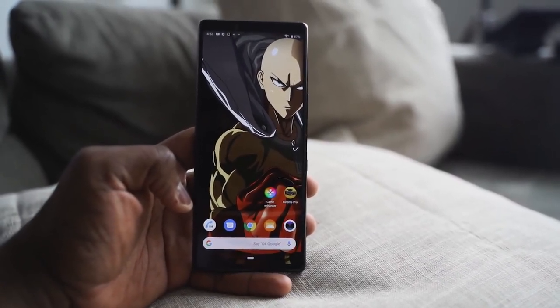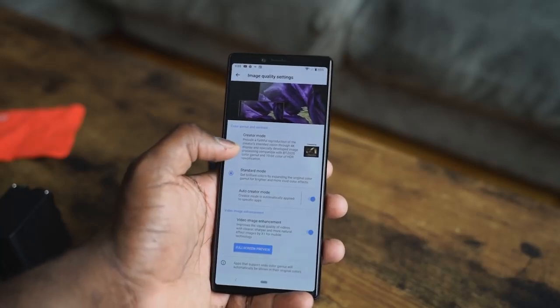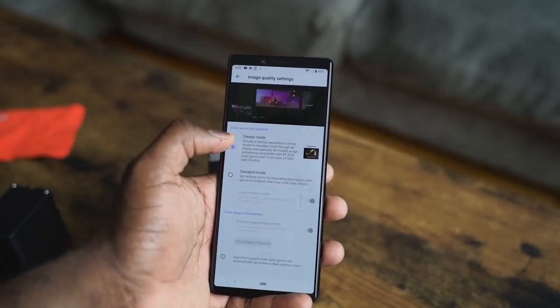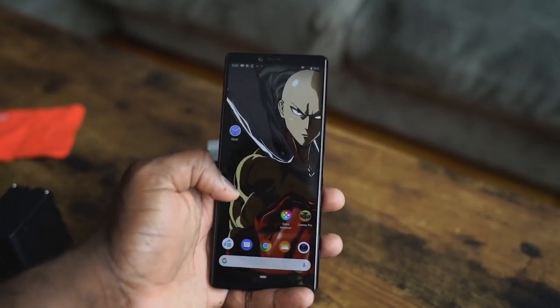It's wider than a lot of people's monitors out there, which is quite unique. Before we get into gameplay, let's talk about what Sony brings to the table. First off, it's a 4K display, it's HDR ready and supports HDR. You have to switch to cinema HDR content — you can go into your display settings and toggle between different display settings, which will also help conserve your battery life.